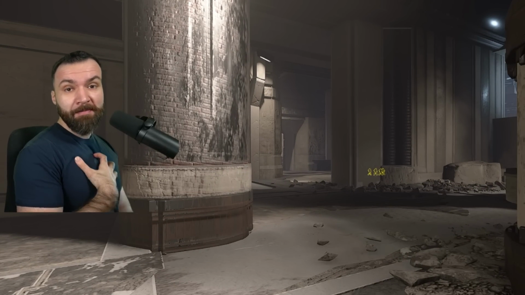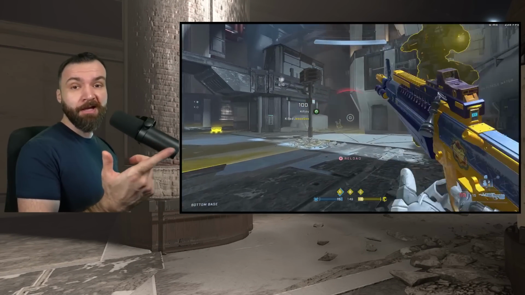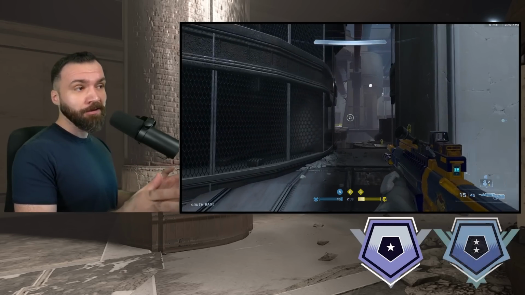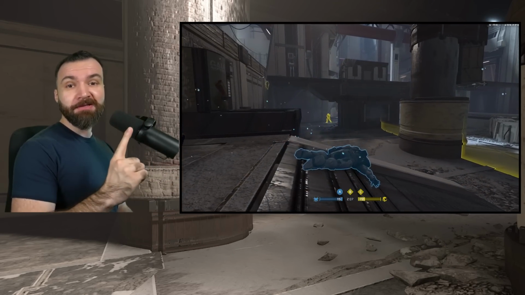Today, I'm going to share some of my best advice to improve your aim and positioning in Halo Infinite by breaking down gameplay from one of my YouTube viewers. Their skill level typically ranges between high plat and low diamond. Now, this player is about to die 5 times in 1 minute of gameplay on Solitude Strongholds.